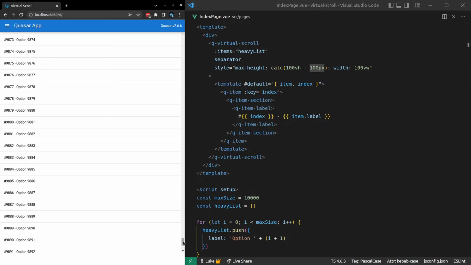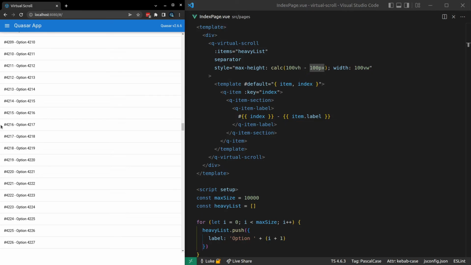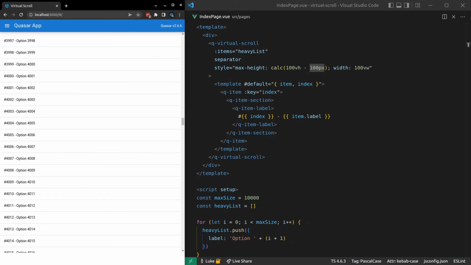And there you go. Notice if I keep scrolling that everything sort of gives us that loading display there. That's because the items haven't even been loaded yet. So what's happening is all of the items above 3,997, all of the items up here haven't actually been loaded yet into the screen. So rather than loading every single item that we have here, and there are 10,000 of them, so it would slow the computer down and consume a lot of RAM, everything above and everything below hasn't actually been loaded.